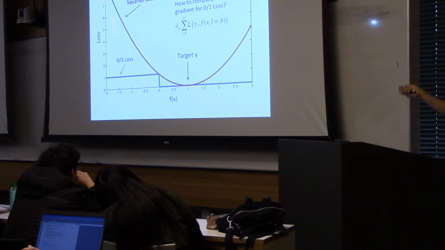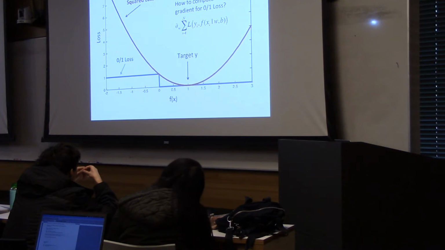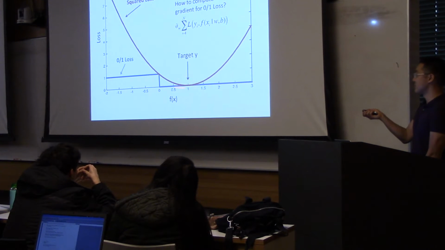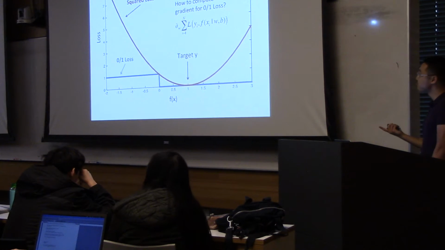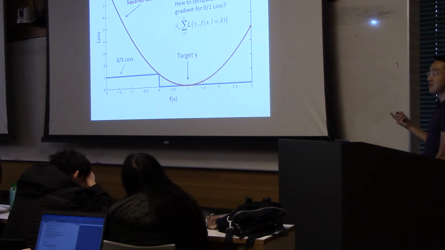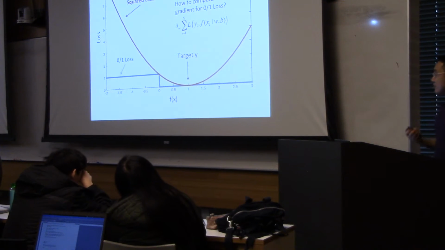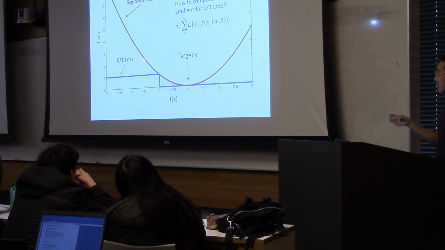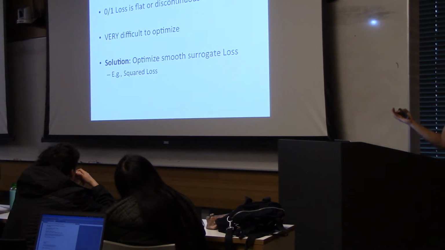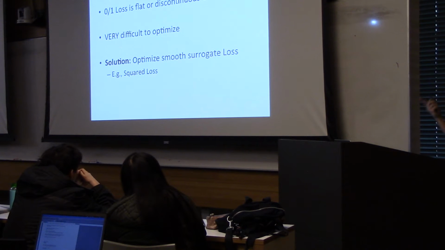So squared loss can be used as a smooth surrogate for 0-1 loss. In particular, if your optimal solution has zero loss, it actually has zero squared loss, and it actually has 0-1 loss as well, right? So zero squared loss implies zero 0-1 loss. So that's one way to justify using squared loss as a smooth surrogate, and squared loss is differentiable. There are other ones as well, which we will talk about next week. And not all of them will be smooth, but they'll all be continuous.